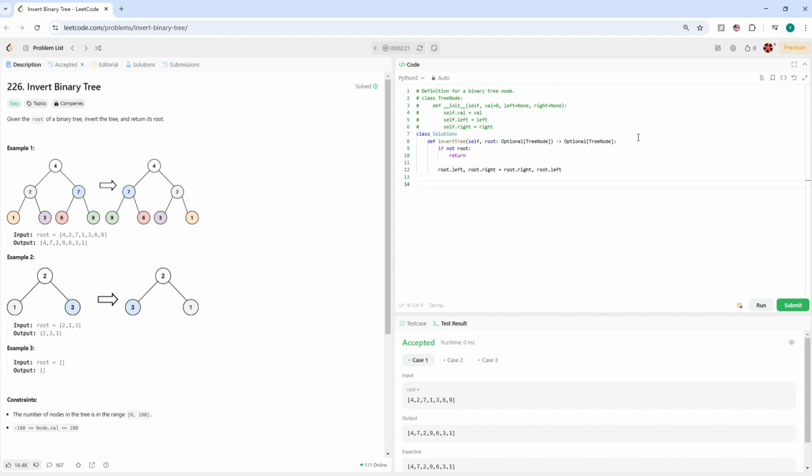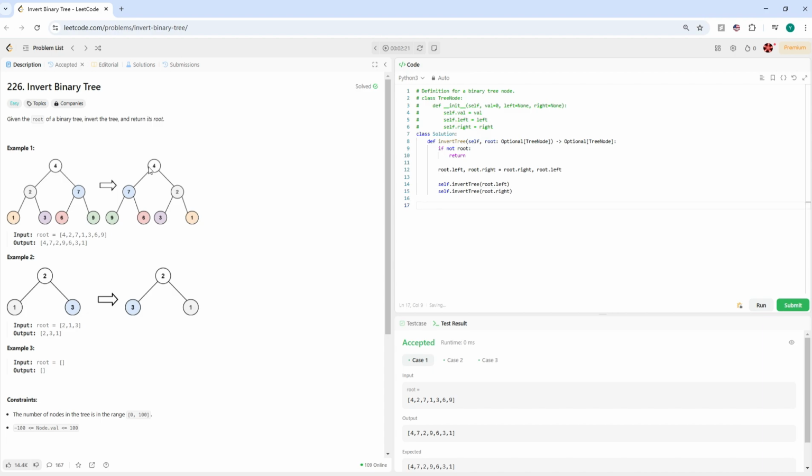And then after the swap, we will implement the DFS to explore its left subtree and right subtree. So we will use a recursive call to the function itself to explore the left subtree. Same thing to explore the right subtree.